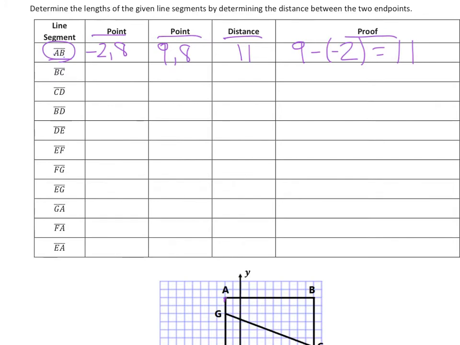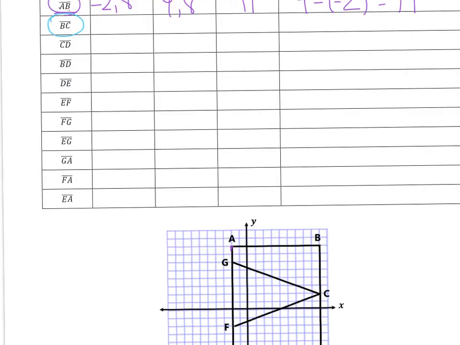Now we're looking at line BC. Here's line BC right there on our coordinate plane. Point C is right here, and that's where the line segment stops. What's the location of point B? Well, we already know that. We know it's (9, 8) from earlier. And how about C? Let's start at the origin. 1, 2, 3, 4, 5, 6, 7, 8, 9. And then up 2. So the position of point C is (9, 2).